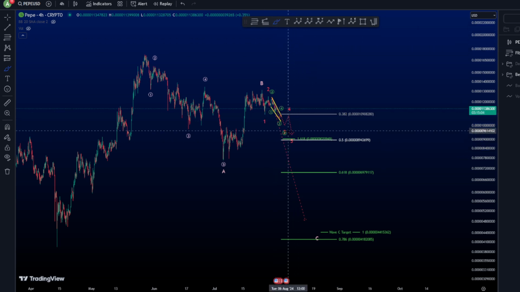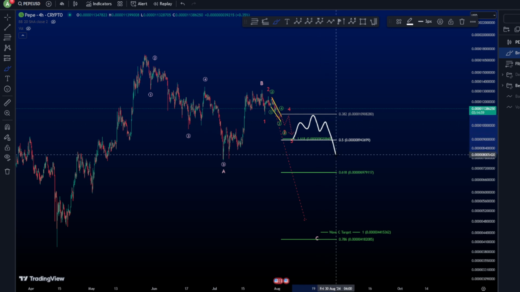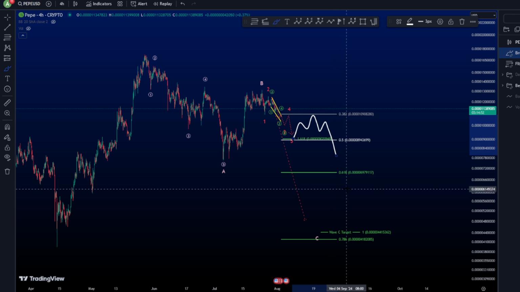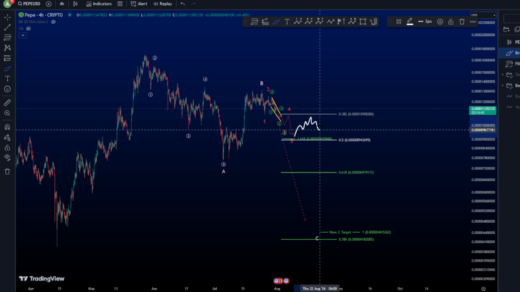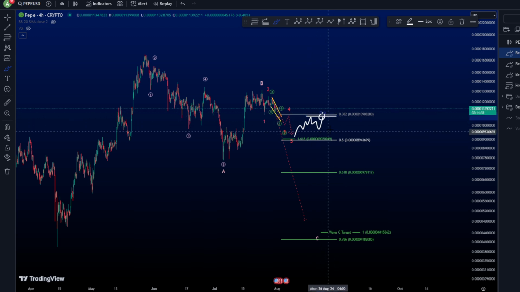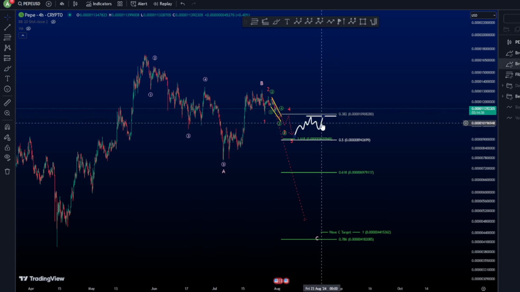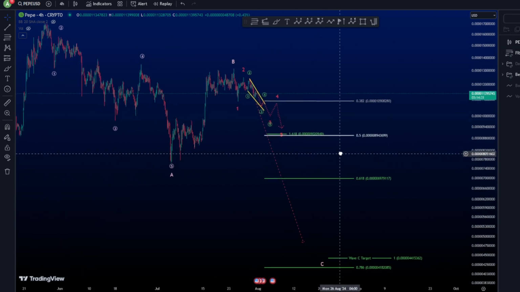Of course, when we see a retracement, if we see 3 waves, and then move down a little bit with a lower high here, then that means this is a correction and we are moving further towards the downside. If we see 5 waves towards the upside, then 1, 2 towards the downside, then we are expecting a continuation towards the upside, and this is your confirmation where you can enter your trade. Of course, no financial advice here, but this is how it can be treated safely and with less risk.